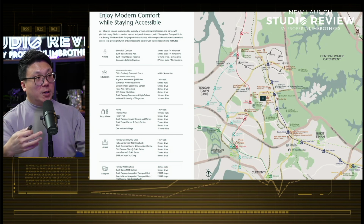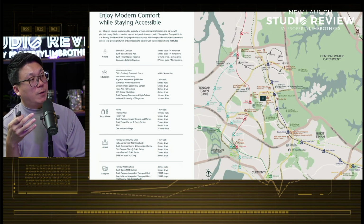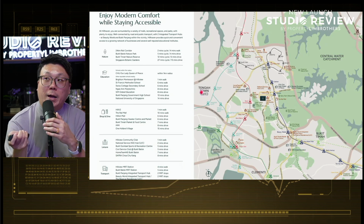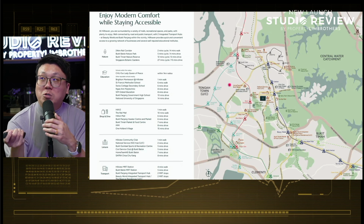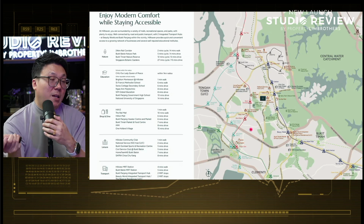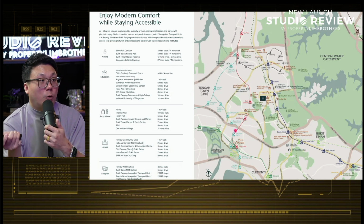And adding on to that point, you mentioned the HDB upgraders and stuff like that. That's also one of the analyses that we have in our mode analysis, where we talk about the buyers pool. From this chart, you can see that they specifically highlight the Tengah town, which is not very far away from you. So this will definitely be your upcoming buyers who want to move closer towards the Bukit Timah area. They want to consider all the private developments in the Hillview area, and definitely Hillhaven being the newest one, you will stand out for the people.